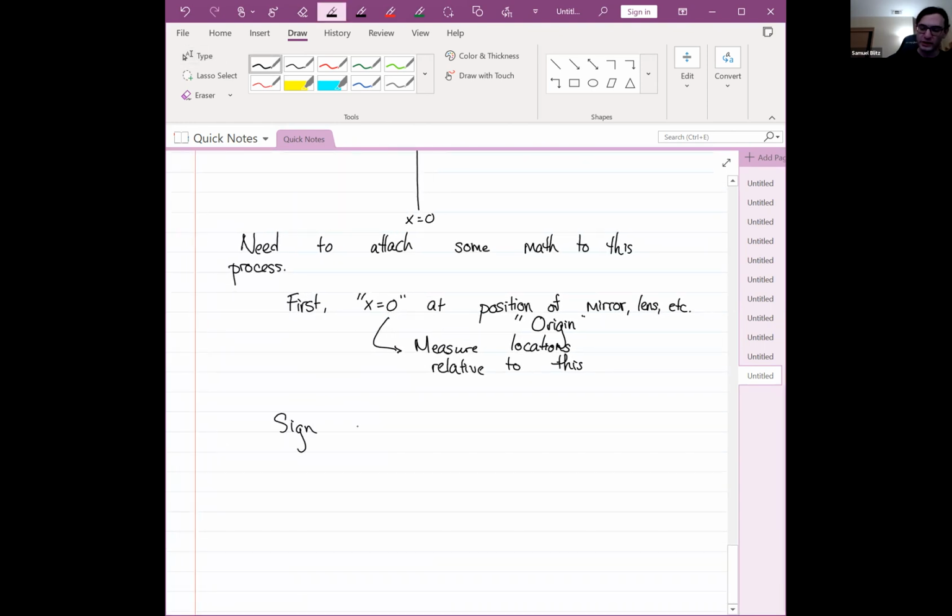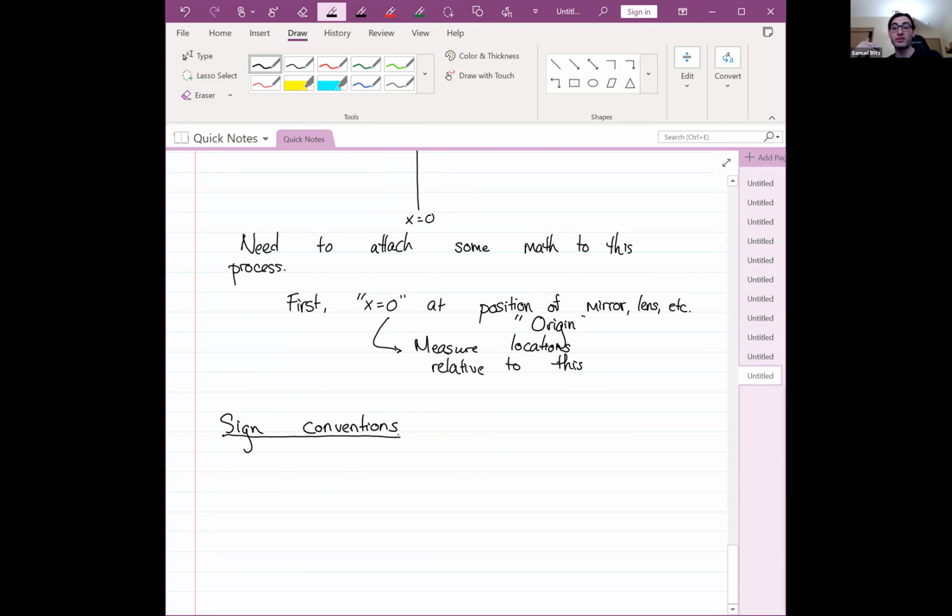Sign conventions. Sign conventions basically tell us when a variable is positive and when it is negative. All of the geometry that we're going to do will typically just get us absolute values. It'll get us this distance is this much times that distance, but distances are positive, whereas we want to be able to distinguish, say, to the left and to the right of the x-axis, or of x equals 0. So we need a notion of positive and negative.